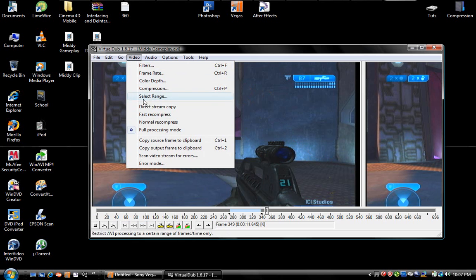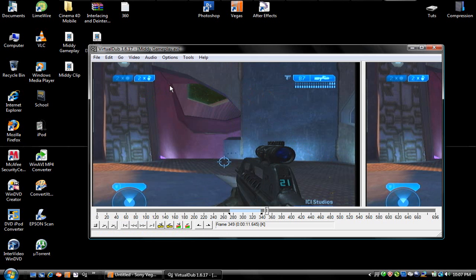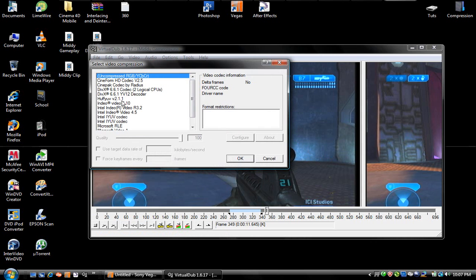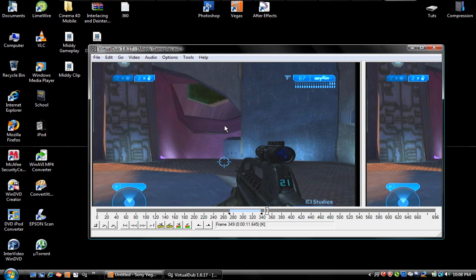One other thing that you can do is compression. I forgot to mention that in the capturing part. Whenever you do that, go to compression, and then you'll select the Huffy. For me, whenever I render a clip like I am right now, I'll do uncompressed because it gets me better quality and lower file size in the end.